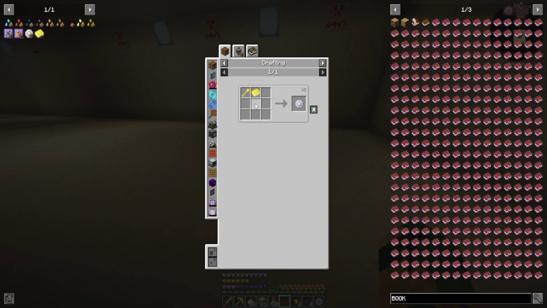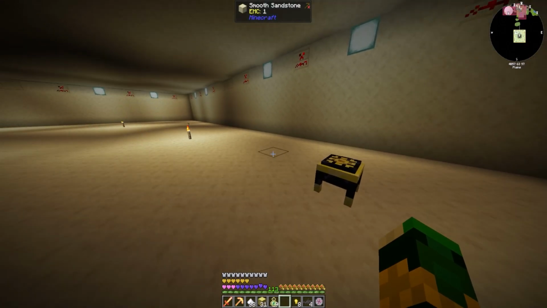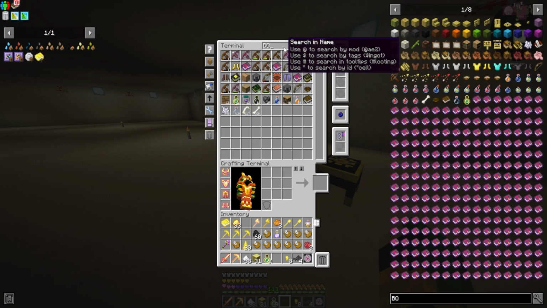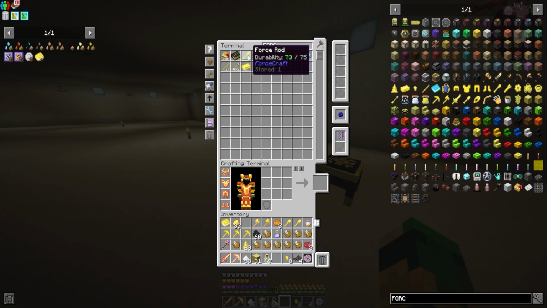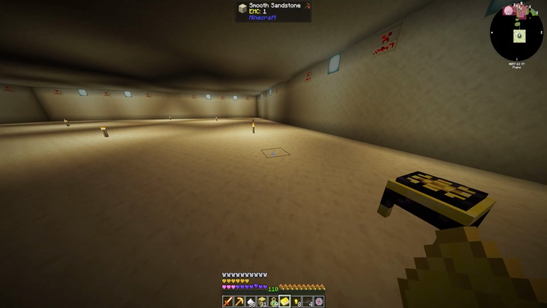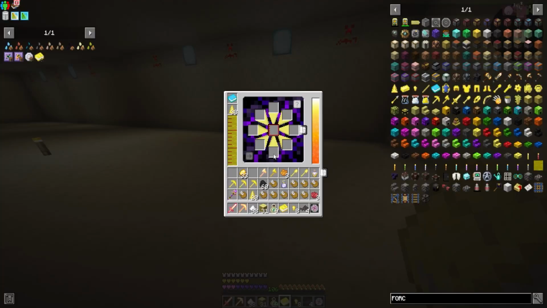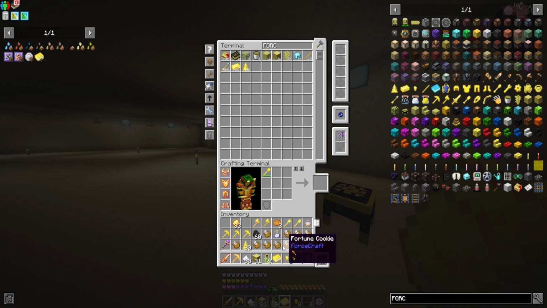And then the upgrade core with that is the force rod and an experience tome. What I want to find out is if we need to have experience in it or not. So we're going to check that and see, but we're going to do this and that. Yes, it looks like we do. How do we get experience into it? Right click. Oh yeah, there we go. Okay. So now can I put that there? Oh, look at there, 64 cores.